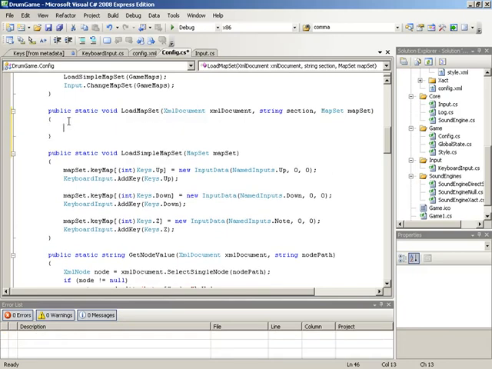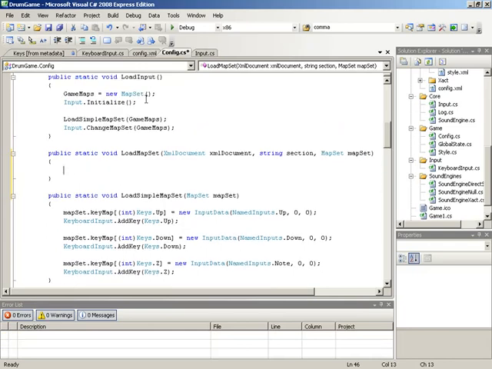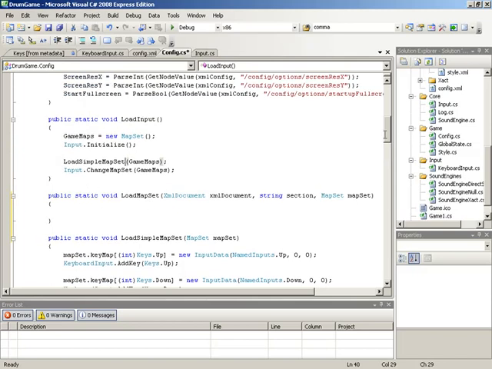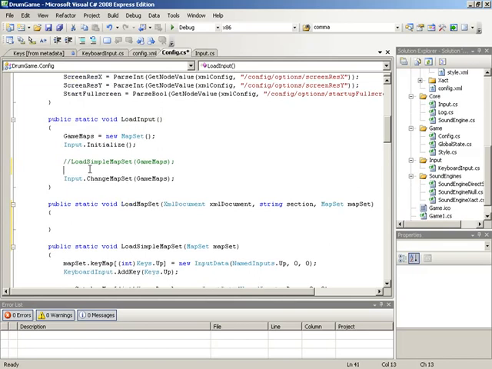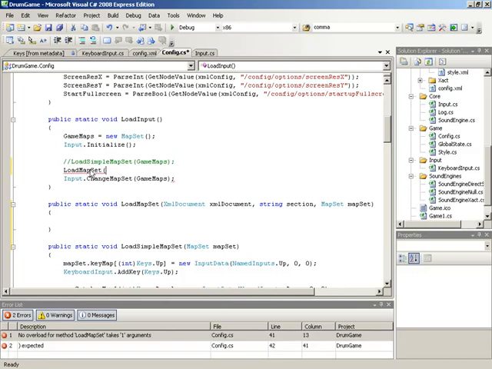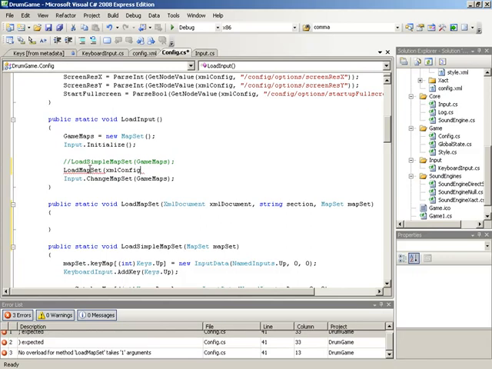Now, even before we put together the full implementation of this method, I would like to get it put in place into load input. That way, as we code this method out, we can actually rerun the game and step through exactly what it's doing to get a better idea of exactly where all of this data is coming from. So we'll jump in here to our load input method, and for the time being, we'll comment out our call to load simple map set, and we'll replace it with a call to load map set. So we'll call load map set, and for the XML document, we'll feed in the current config XML. That was the field we had inside of the config class called XML config.